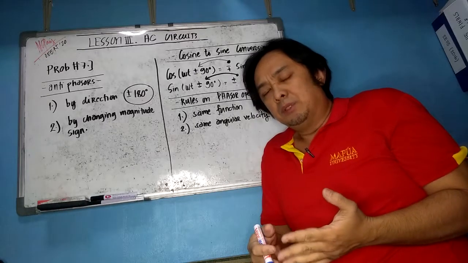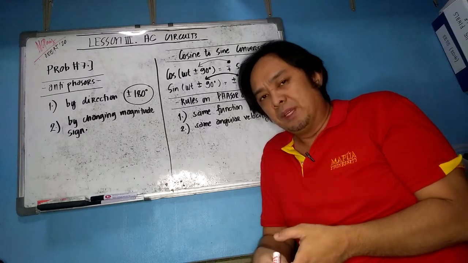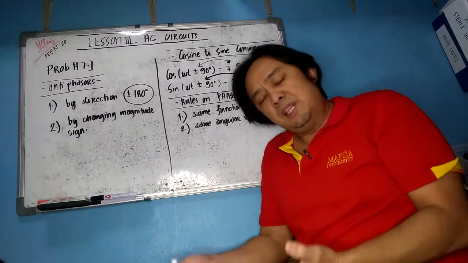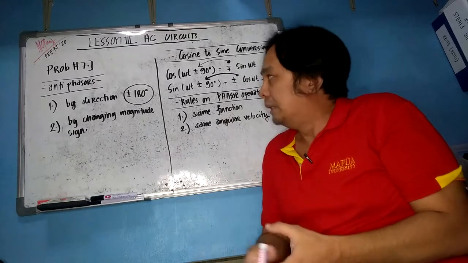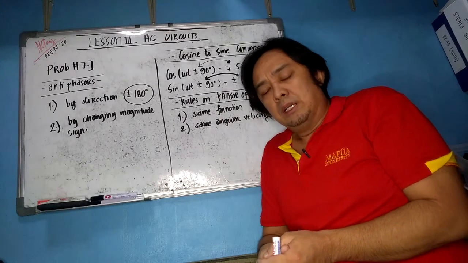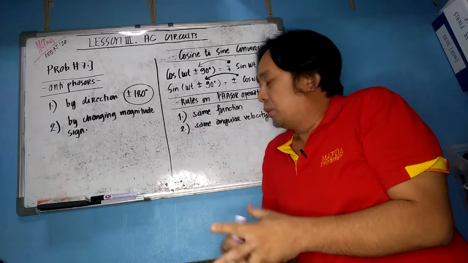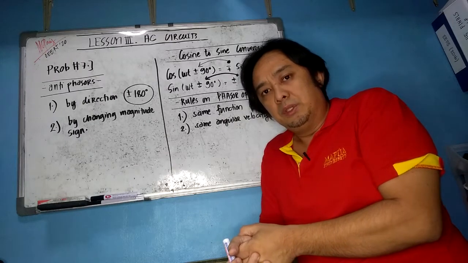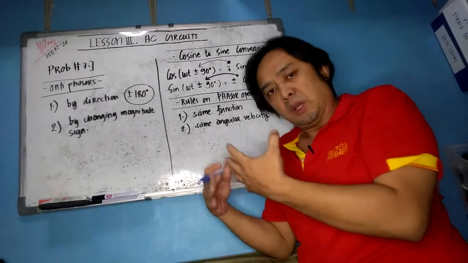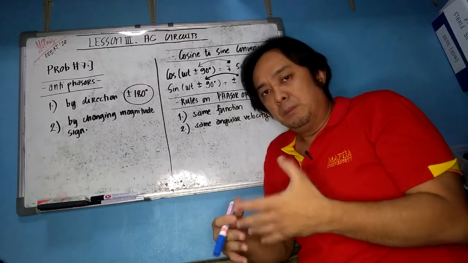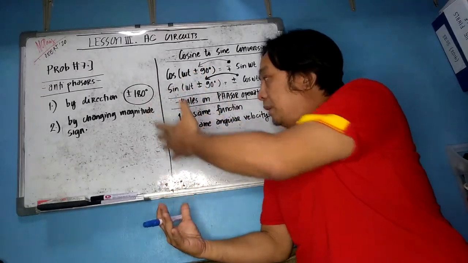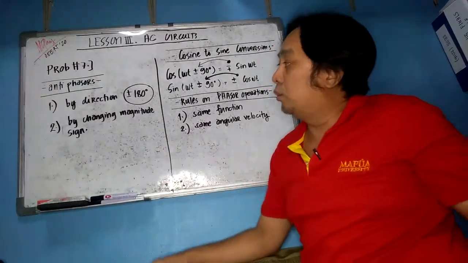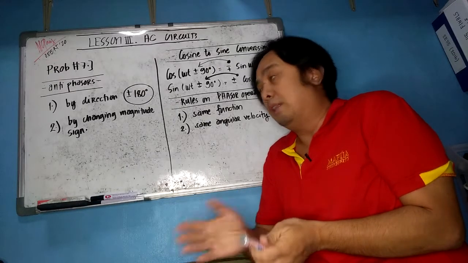Now, before we go to the problem itself, we need to review some of the basics and summary of some of the phasor concepts. This is being discussed to you in your circuits course. We are just recalling them so that you have an idea, because if you know how to deal with these fundamentals, we can easily solve problem 7. First we need to know what an antiphasor is all about.